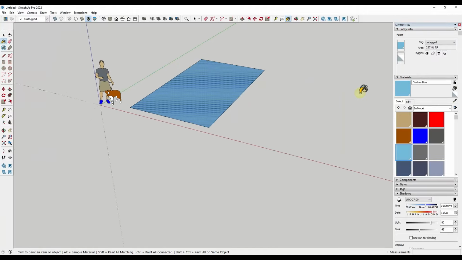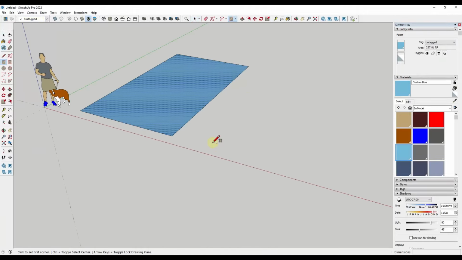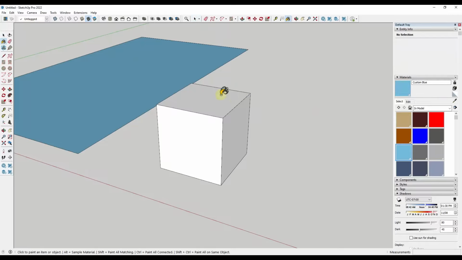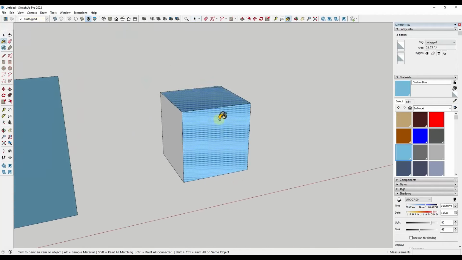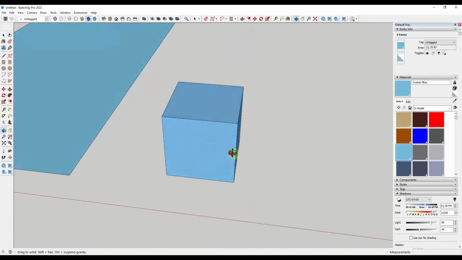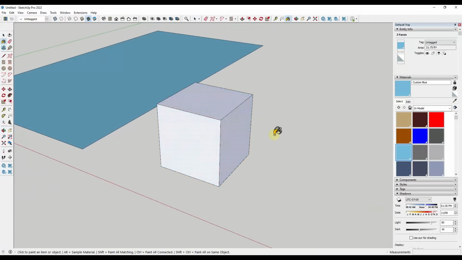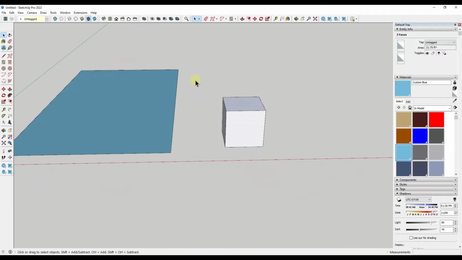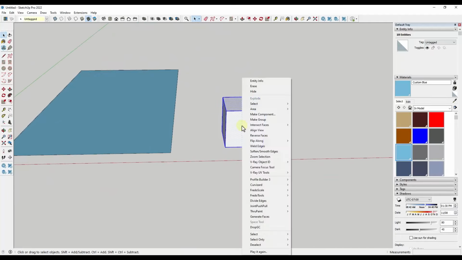Now, real quick, before we jump into textures, I just want to note that if you have a 3D shape like this one, I can apply materials to any of the individual faces like this. I could also select multiple faces, then activate this tool and click, and it's going to apply materials to all of those. One other thing to be aware of is it is also possible if you have an object that's grouped.